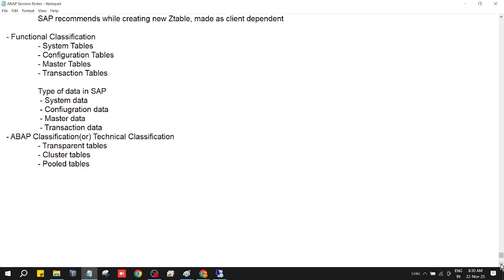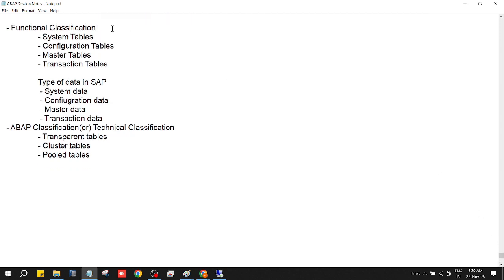The basis classification is MANDT based, but functional classification is based on the type of data stored in the table. Based on that, we can find this. First, system tables.